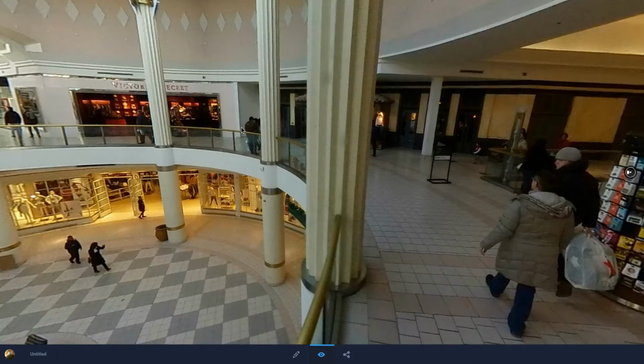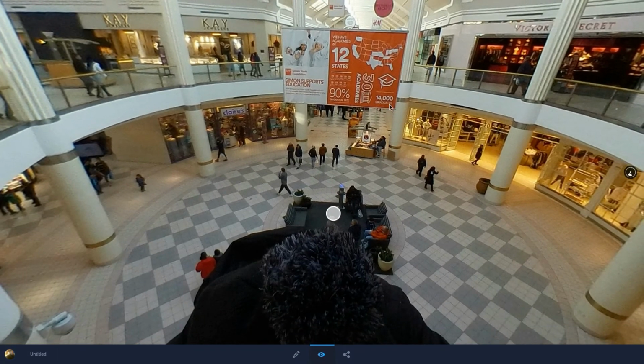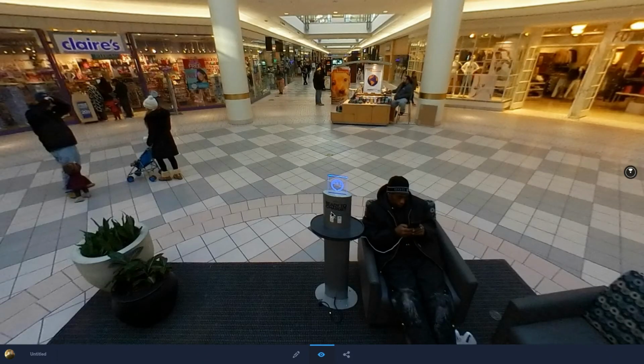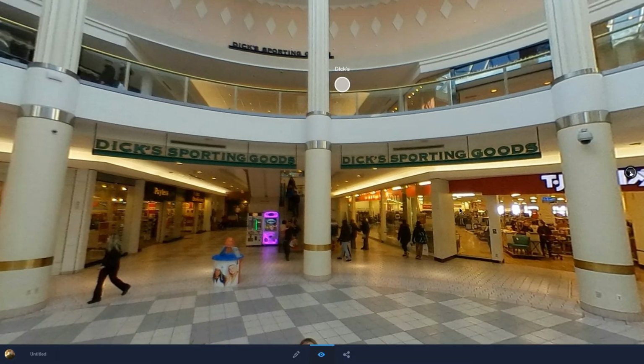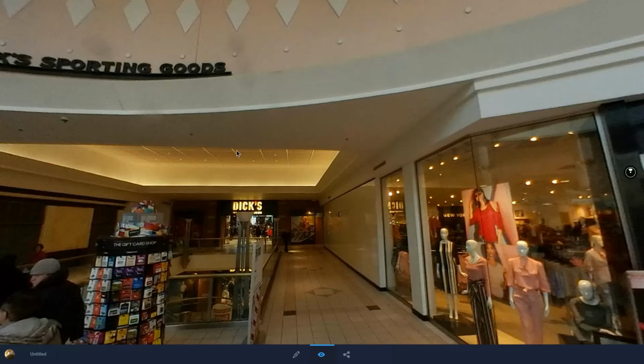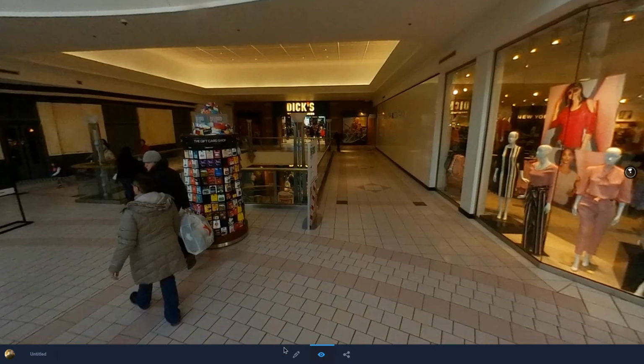And you saw why I didn't want to shoot the image this way and I didn't want the focal point to be this way when it starts, because it just doesn't make any sense. We don't want to disorient the person. So I have it that you're looking up at the Dick's piece, you click on that, and then you're there. So it does seem like we just jumped up to that spot. So I think you can figure out where this is going to go from here.